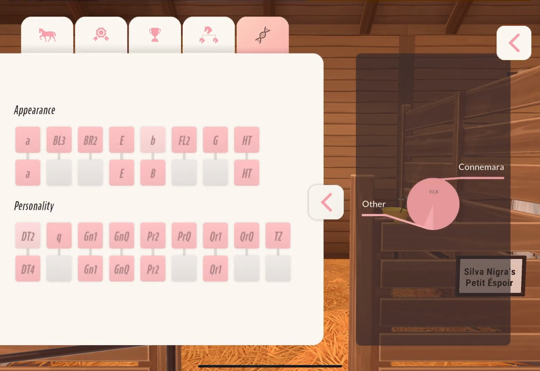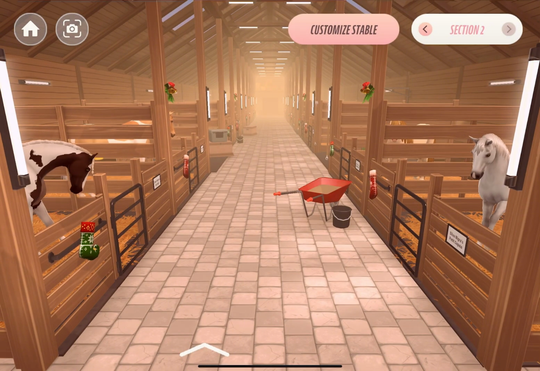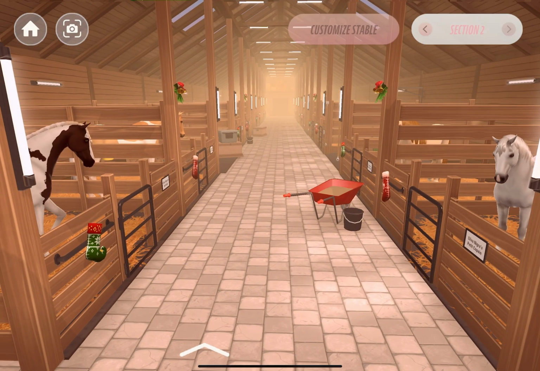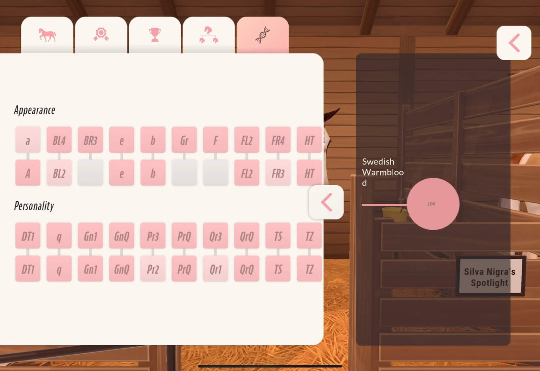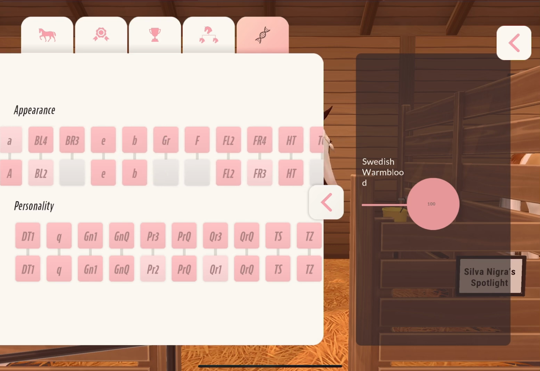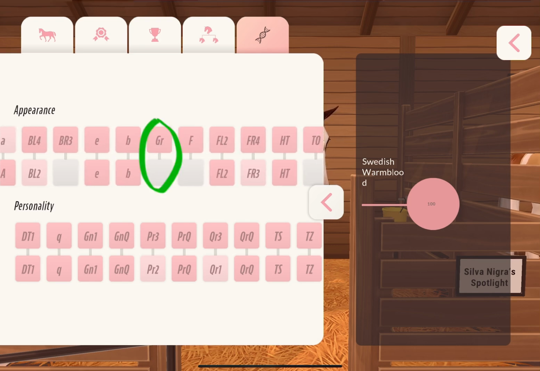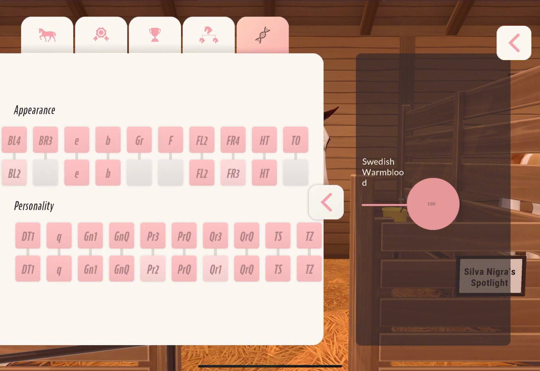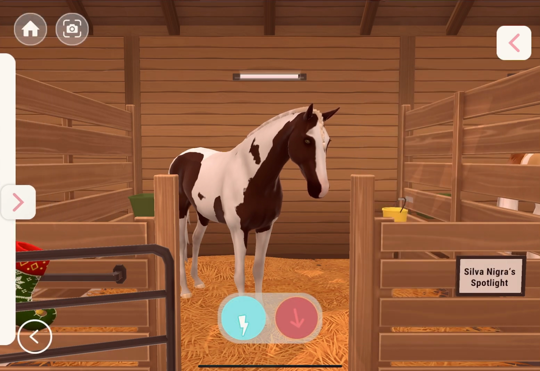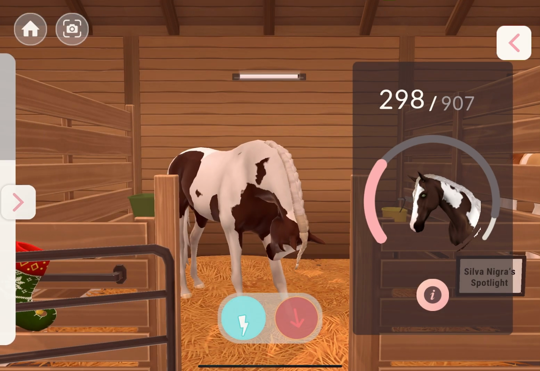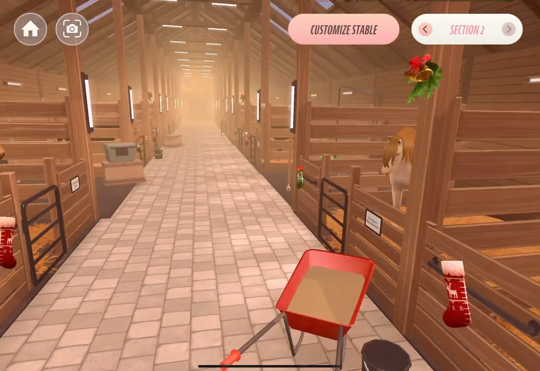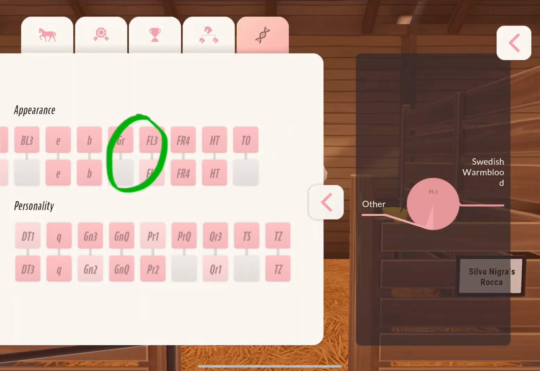So yeah, basically that. Then for the green eyes, I have a very simple example, I have a lot of horses with green eyes here. So this is the first one. He is not affected by the darker eye color, and he has an additional gene where it says GR, and I guess that is green. I wouldn't know what else it's supposed to say. And we also see that his eyes are really green. We can even see it better in the sidebar. And this applies also to, for example, Rocker. She also has those green eyes.